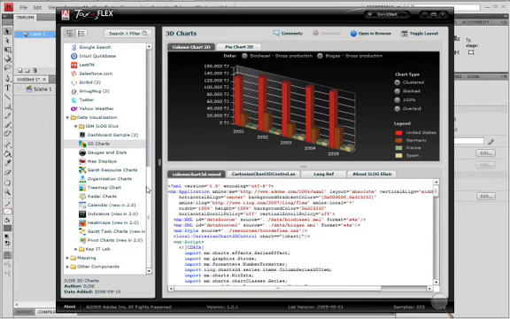I've been with Flash since ActionScript 1, since Flash 4, and I've been really working with Flex for over a year now, and I still haven't learned all the things that Flex can do, because it's just immensely powerful.